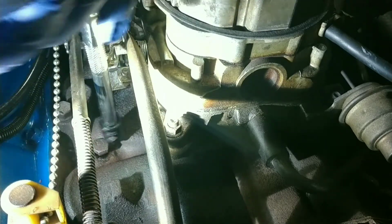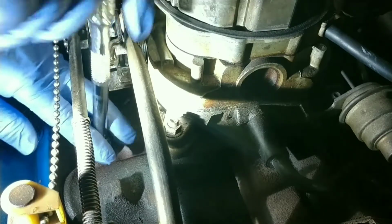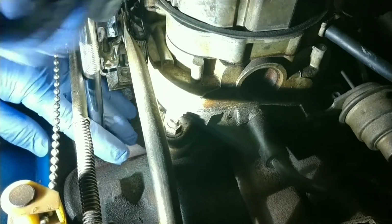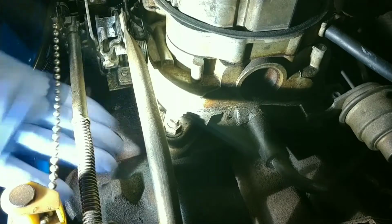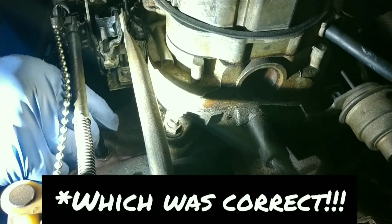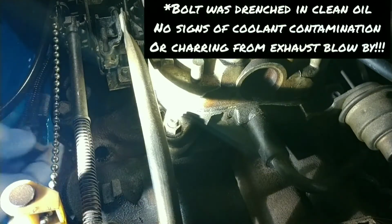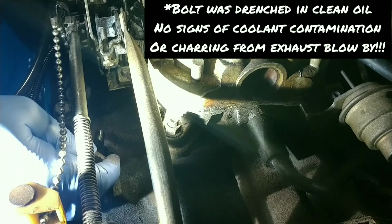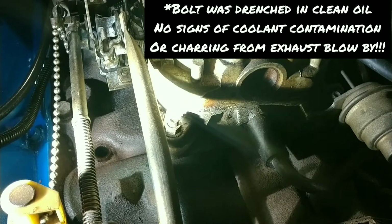From what I was told online by my buddy Chock, who's just an awesome guy and mechanic, he's helped me out tremendously with this vehicle on several occasions, including this one today. He doesn't feel like this one goes through any coolant jackets or anything. And yeah, you can see it pulls oil. Look at that. The bolt is super clean.